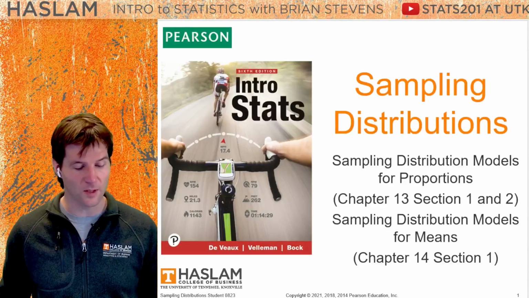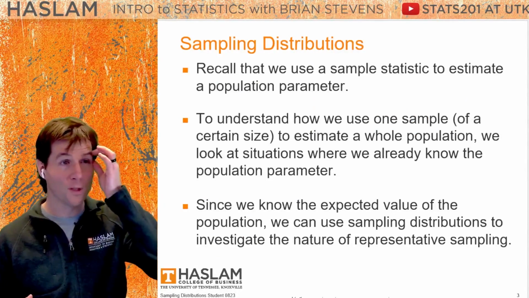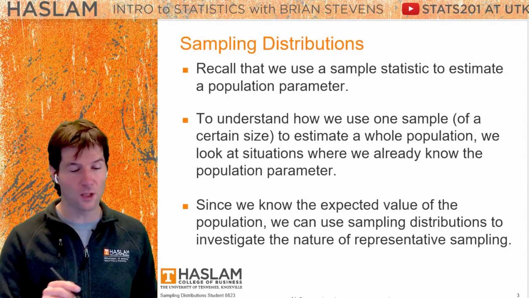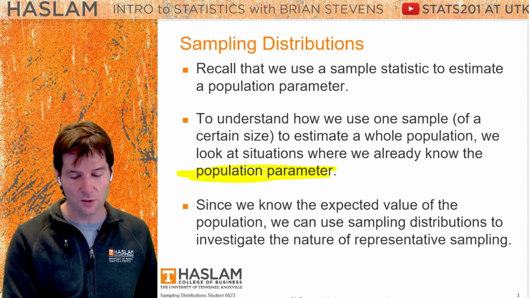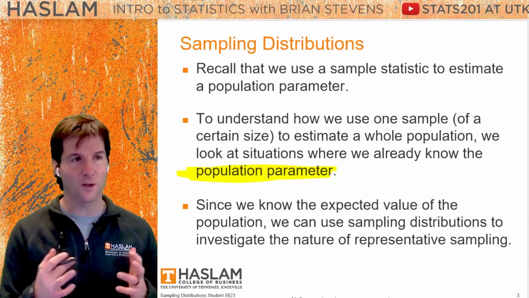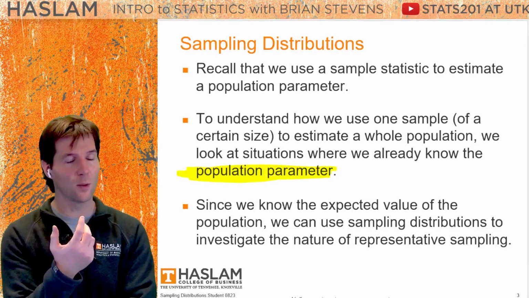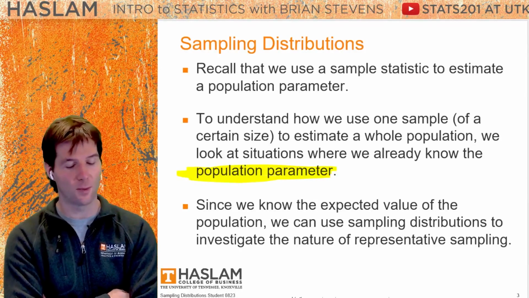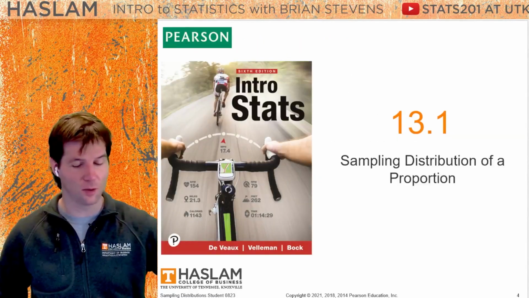Remember earlier on we talked about sample statistics are used to make inferences about a population parameter. Once again, this chapter is a little bit reversed though, because in this instance, we know the population parameter. We know the truth. We know 30% of UT students are freshmen. How do we possibly know that? Well, if we went to the registrar, they would have a list of all students. We could find out 30% are freshmen. We say, well, let's go ahead and test this idea. Let's go take a representative sample and see what we see, and see if we see results in line with 30% being freshmen.